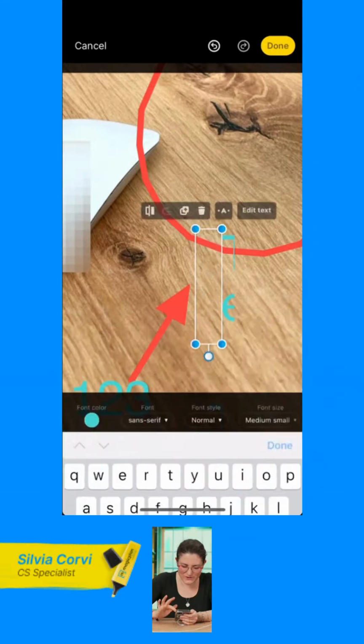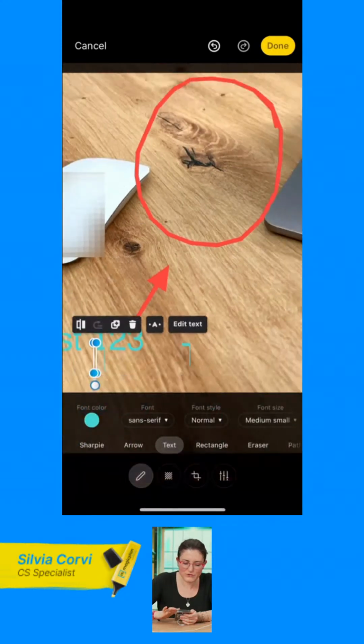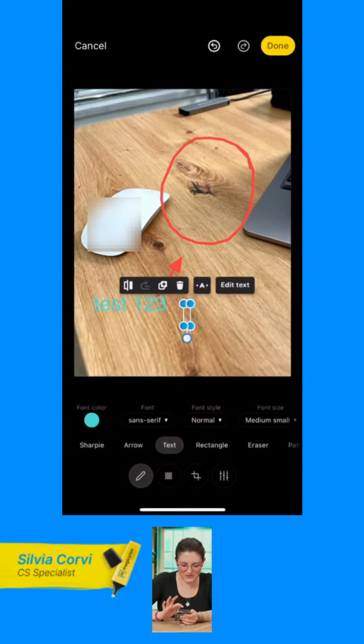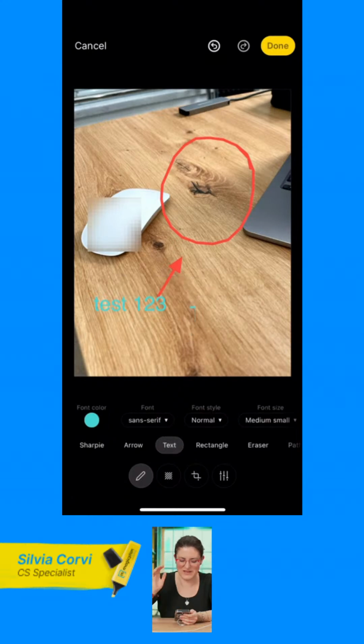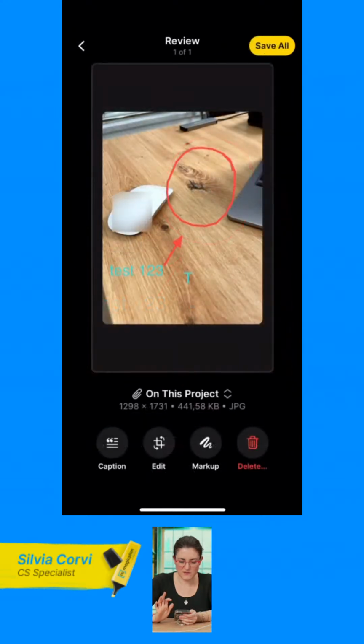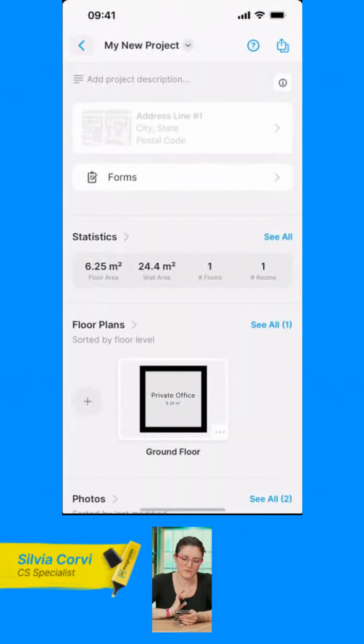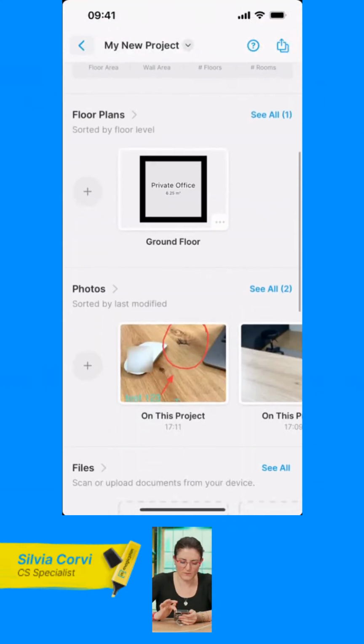This is the thing when you're used to the tablet, but doesn't matter. Okay, now, okay, perfect. Once we're happy with that, we can tap on done. And if we're satisfied, we don't want to add a caption, we don't want to add markups, we save our picture. And voila, it will be visible here.